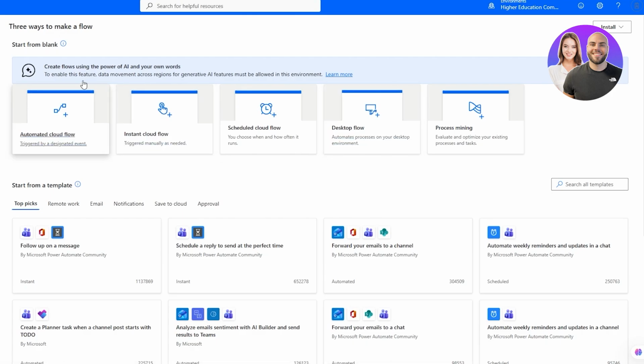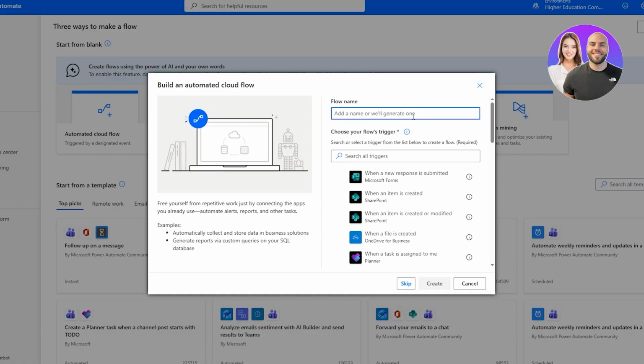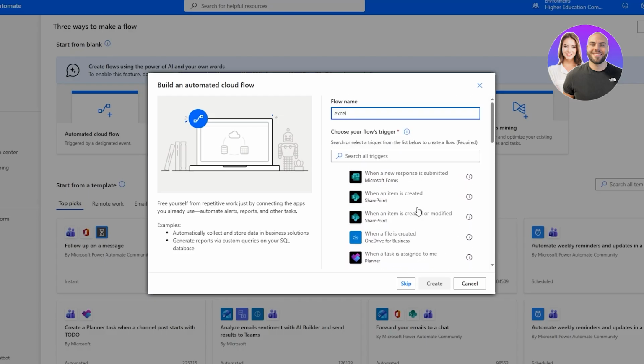So if I go over here and start my very own flow by myself, you can go ahead and trigger anything. So let's say I'm going to go with an automated cloud flow, and you can go ahead and name it anything. So I'm going to call this Excel. Then right down here is where you're going to find all the triggers. So you can specifically search up Excel over here.